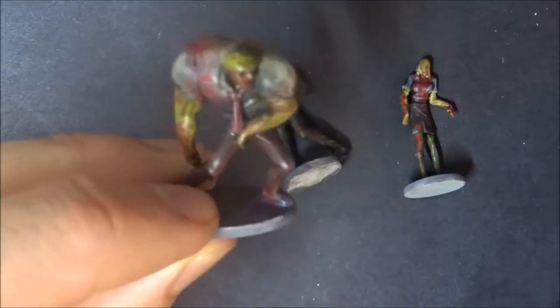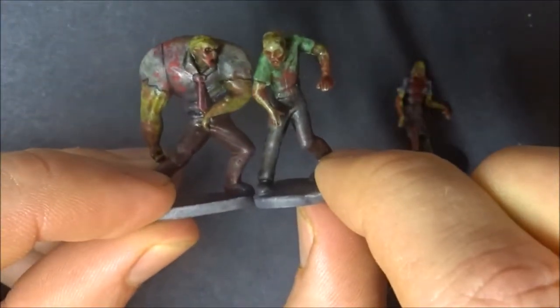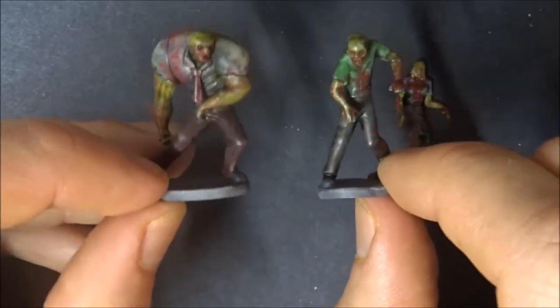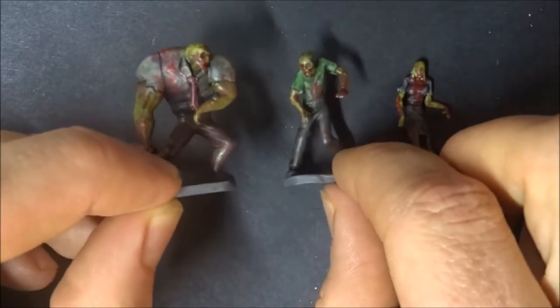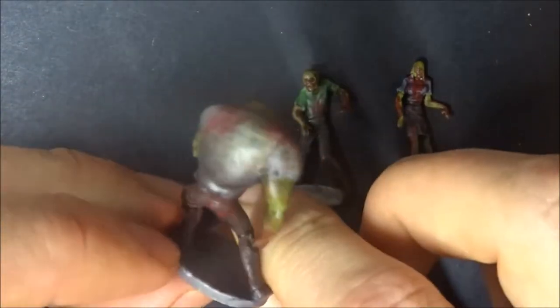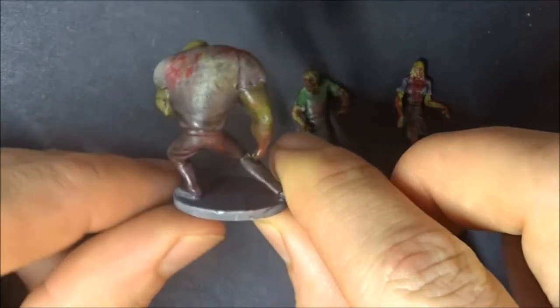And that'll be that mix there. And looking at it, I reckon probably he's the same. So that was the effect that I got there. Then it was just a simple case of painting the skin. And as you can see, because of the shading that I worked in.